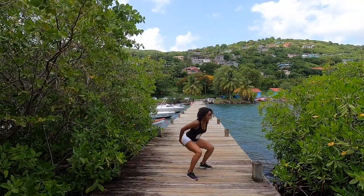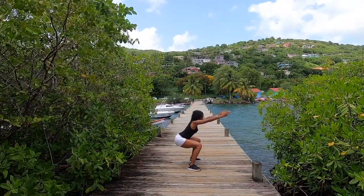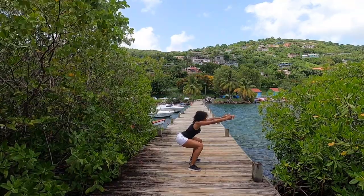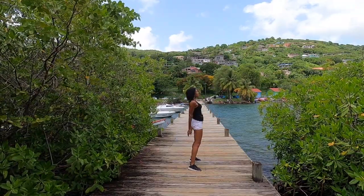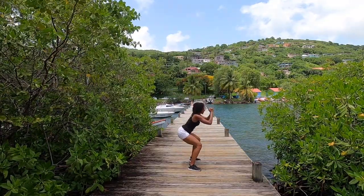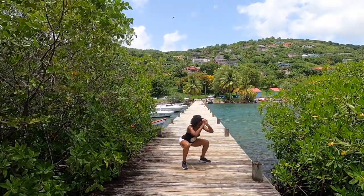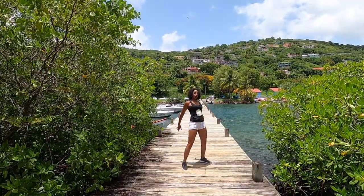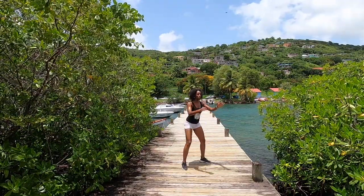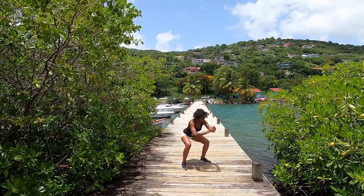Go low, low, low here. Look at me. Boom. Here, stay. Try to have 90 degrees here. 5, 6, 7, up and low. Middle, up, middle. So I'm here so then you can see the movement. Boom. Okay. Boom, up. Play the game. Do it well. Go low, low, low. Should burn here.